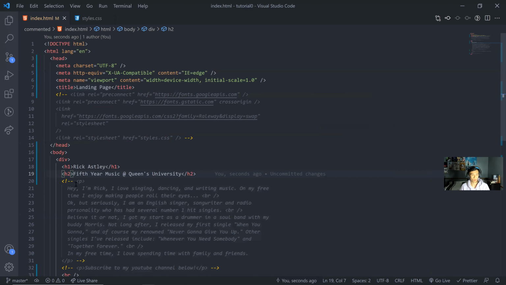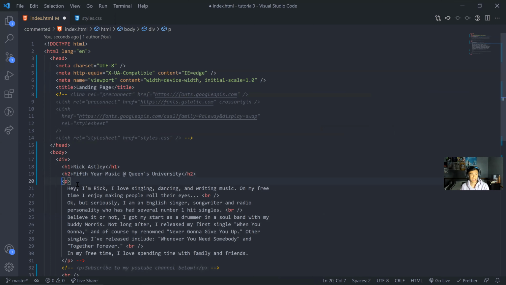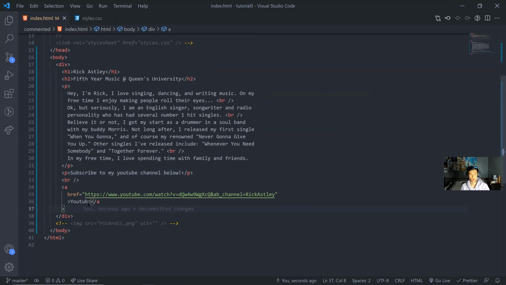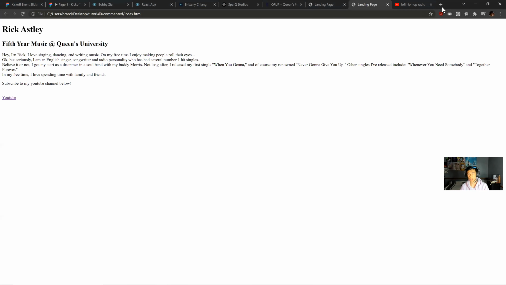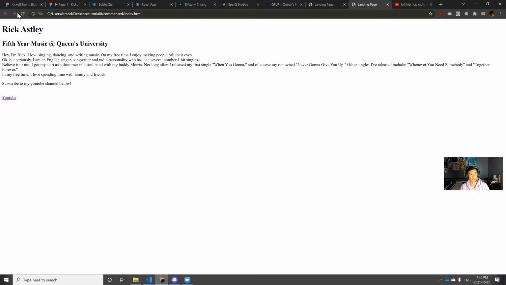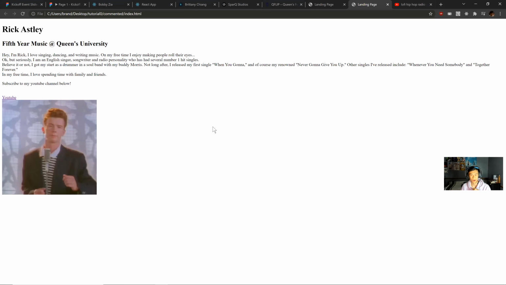What if I want to do more? Well, we can use different types of tags. They're called tags in HTML to denote different elements. So if I want a paragraph, if I want a link, I can use the A tag. And it's not super important to know what tags mean what at this moment, but just understand that there's ways to build up different components. So now if we visit the website and refresh it again, we have all our text. And likewise, if we do our image tag, we have a picture of Rick as well. So we've gotten really far.